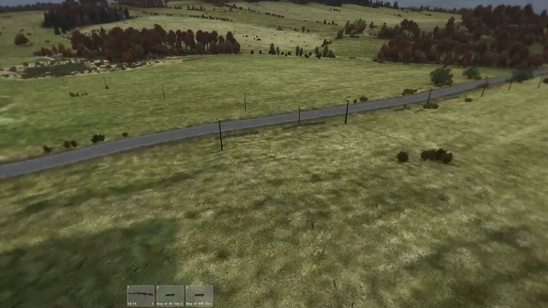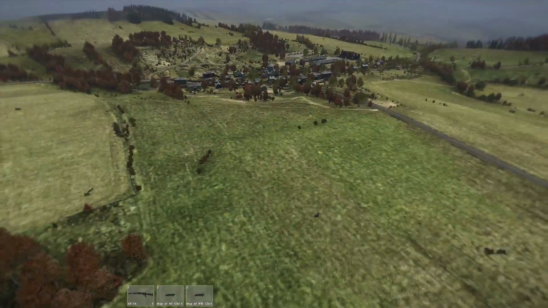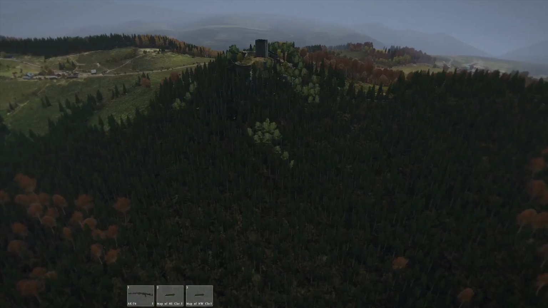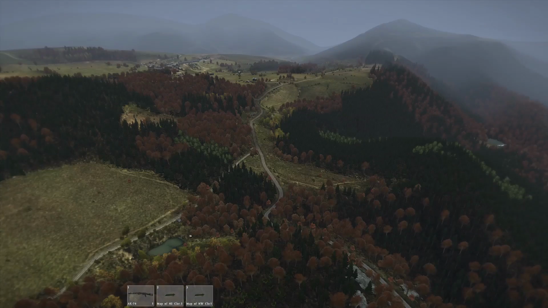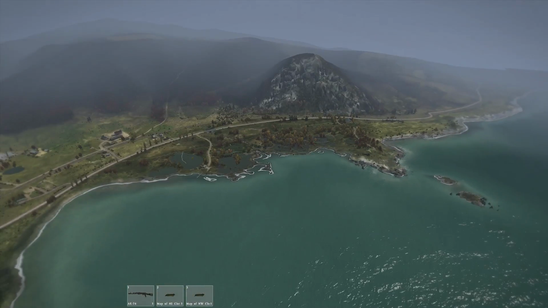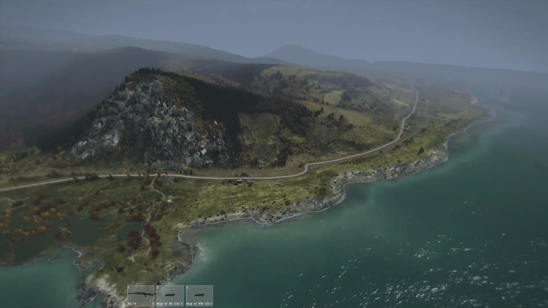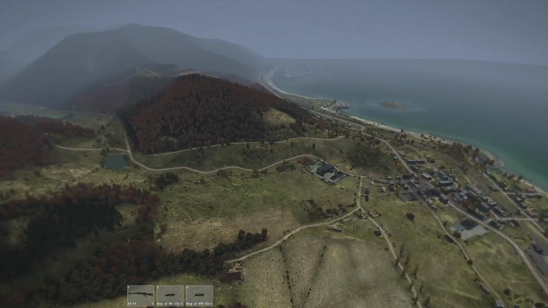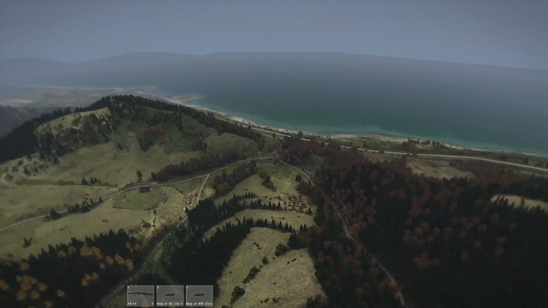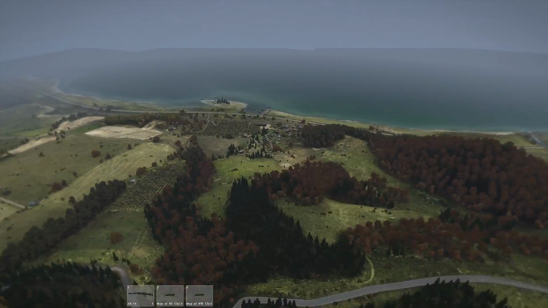So it's really hard to control this. But yeah, there's a lot of work being done. New grass, the vegetation's all been redone. Much more high fidelity in terms of the satellite map. And this is a new area here, the swamp marsh. And what I'm going to do is go north and show you one of the cool little things we've got in.